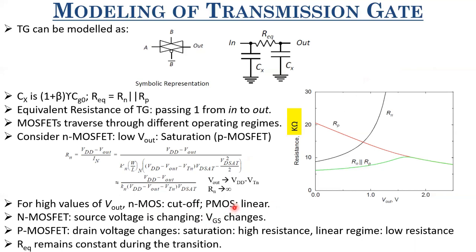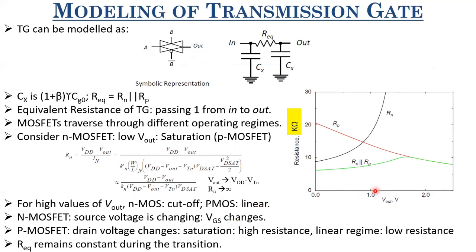Why? Let us try to understand why this PMOS doesn't go into cutoff, while the NMOS is going into cutoff. This Vout, or this output node, is the source of this NMOSFET, whereas this Vout is the drain of this PMOSFET. So when your source voltage is changing, your VGS is changing for the NMOSFET, while the VGS is not changing for the PMOSFET. It's only VDS or VSD which is changing for the PMOSFET. Since the VSG is constant, it won't get into cutoff. However, depending upon the VSD, it will switch from saturation when Vout is low to the linear regime when Vout is high.